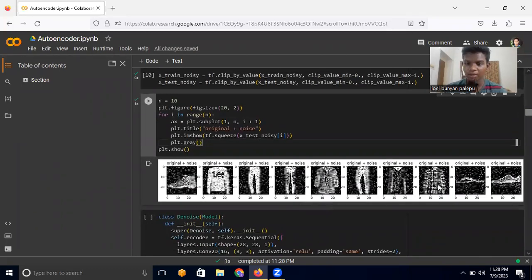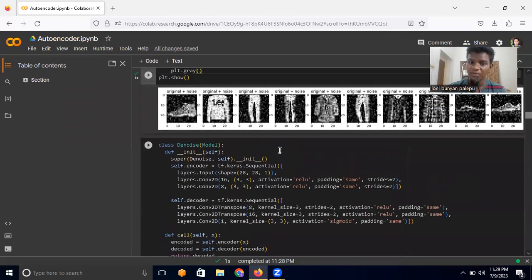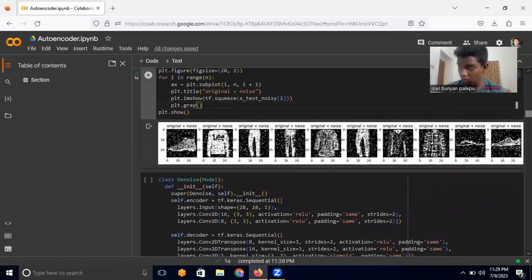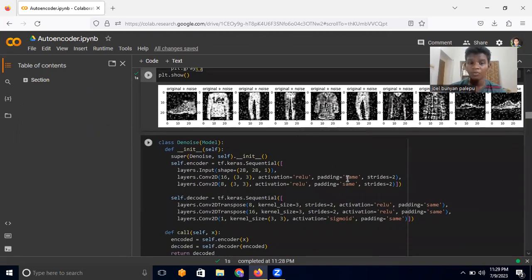These images are pretty noisy, and even I couldn't detect some of them. Maybe if you look at the whole data set, for example, this one is pretty hard to find comparatively, and even this one too. So as you can see, we have this noise. The goal of our model is to take this image and predict the actual image, right?